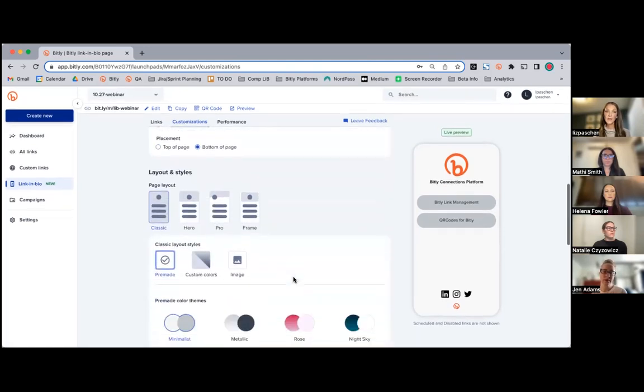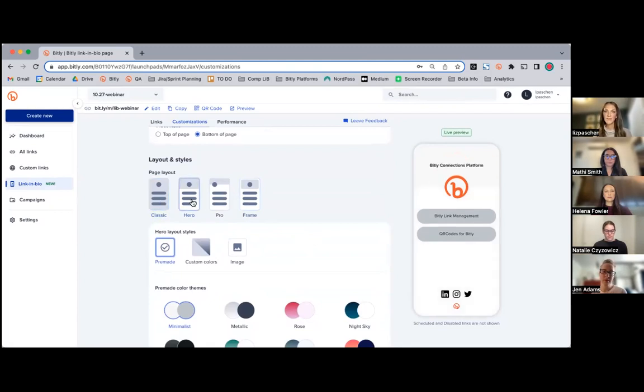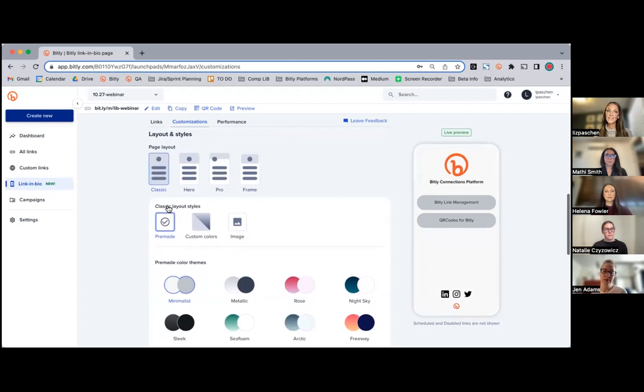Moving on down the page, now I have the option to customize the layout and style. So really the design of what the page looks like here. So first I have 4 different layout options to choose from. This classic, which is kind of a full background layout. And then the next 3 have a different color for the top and then the bottom. So here's an example of classic, and then I can just show you some changes of how this looks in the header section. So this is the hero, pro, and then the frame version. I'm gonna go ahead and keep going with classic here.